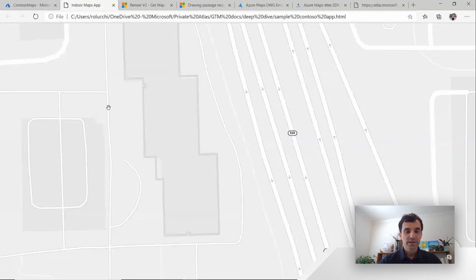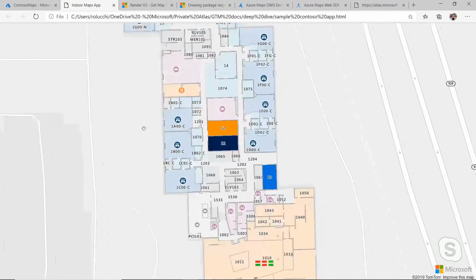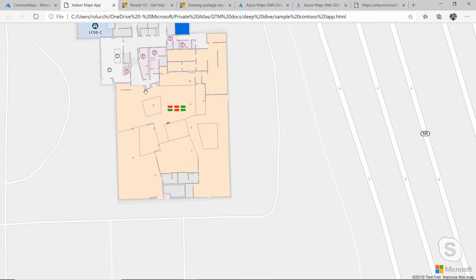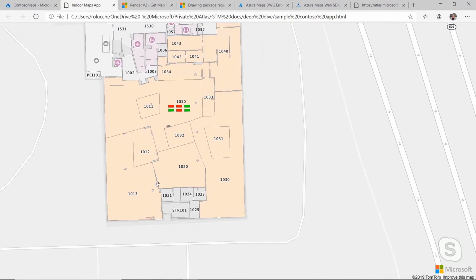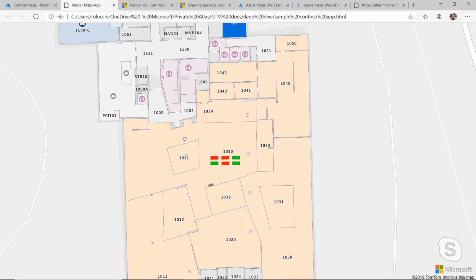You see here, this is the app that is generated with very few lines of code, and the code I'm using is also available as part of our tutorial. So as I zoom in, all the spaces that I was looking before in a DWG file is being actually now being delivered through a vector tile, and I have my desk in this area, a printer here, which I can further use to visualize.